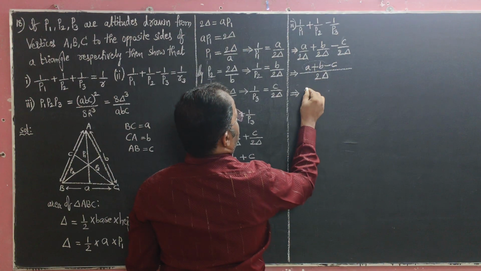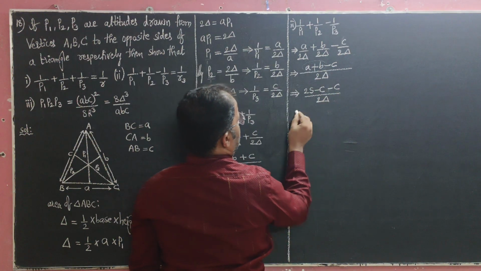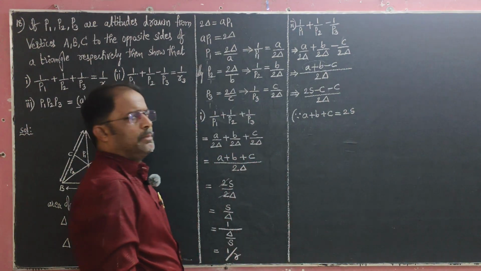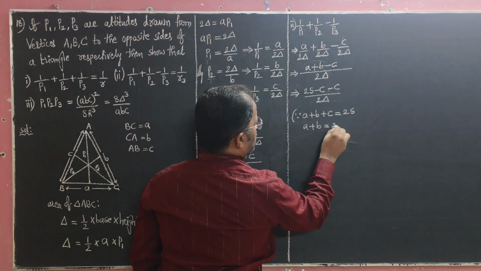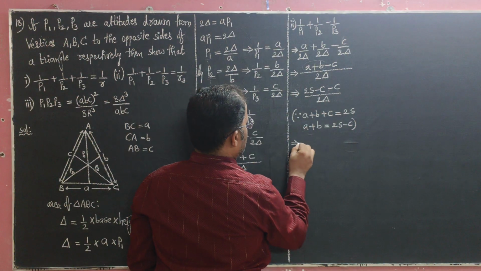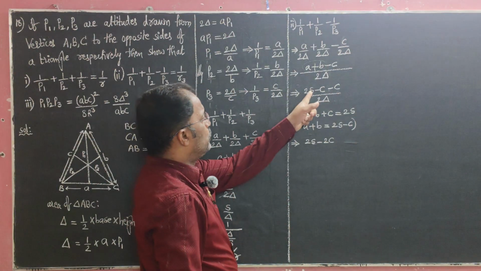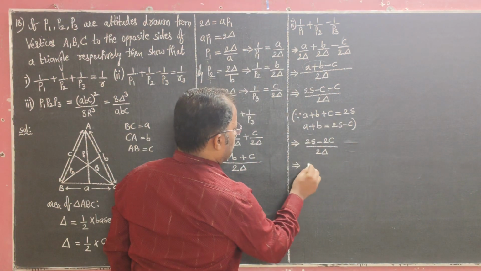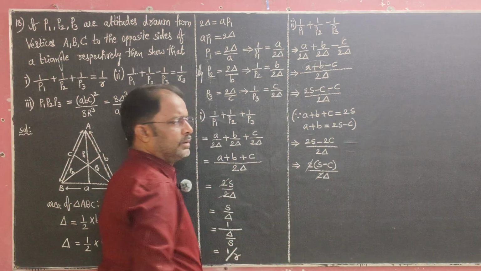See, we know A plus B value is 2S minus C, as it is by 2 delta. See, we know the formula A plus B plus C equals 2S, but we need A plus B. So A plus B. Clear? Plus C becomes minus C. So 2S minus C. Clear? So 2S minus C, minus C, minus 2C. Clear? 2S as it is, minus C minus 2C by 2 delta. From numerator 2 is the common, means S minus C by 2 delta. Clear, 2 gets cancelled.